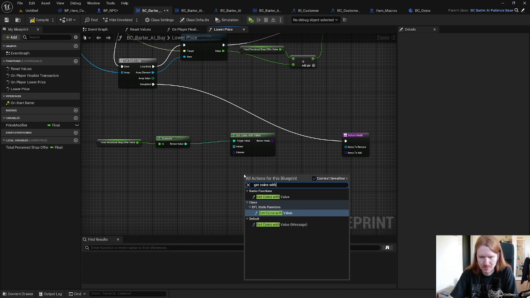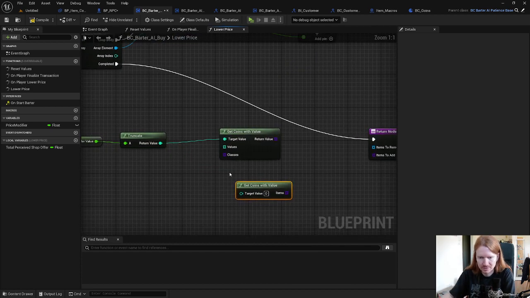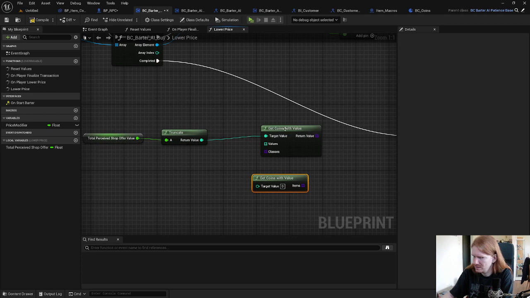Get coins with value, EFL static functions. Oh, and no, this is all I need.